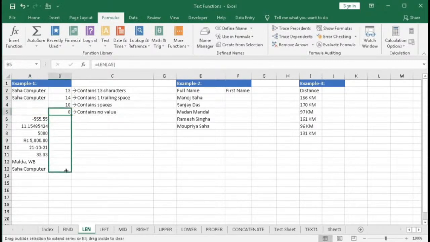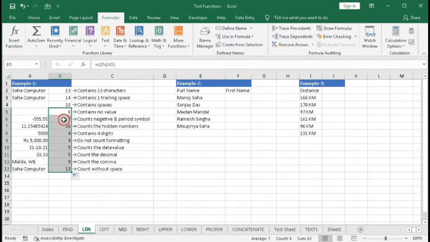Now if I drag in this way, here you can see we have 7 characters. So here it also counts the negative sign and the full stop or the dot. Here it is 16 characters. It counts the hidden numbers. That means here there are 1, 2, 3, 4, 5, 6, 7, 8, 9, 10, 11 characters, but it is showing 7.